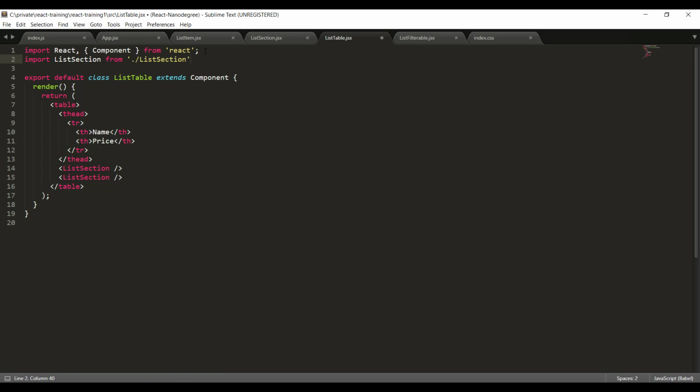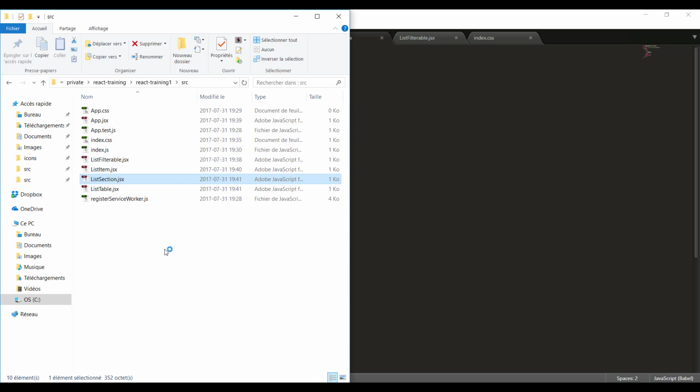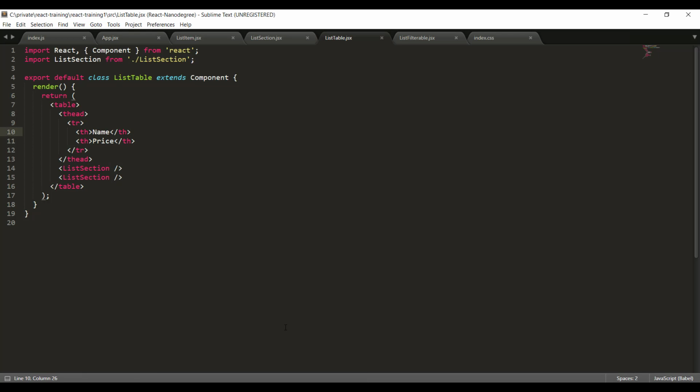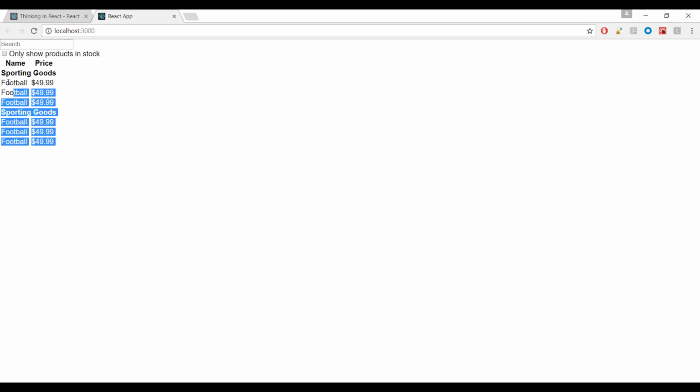So we didn't create a good hierarchy, we put everything at the root, but it's not very important for now. As you could see, we have the exact same thing as before, but now we're using the same list item anytime and the same list section anytime. But in fact, that looks a lot like what we have done before. So now I do believe it's time to use a bit of interactivity.